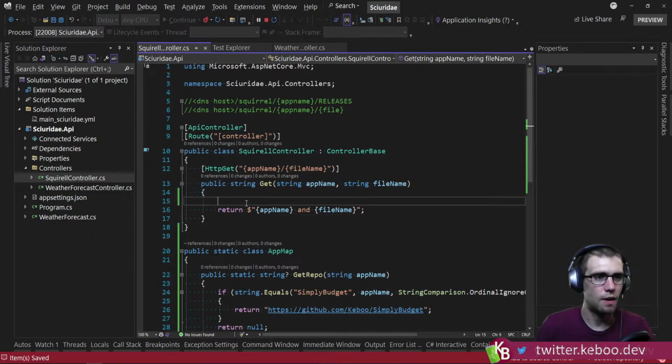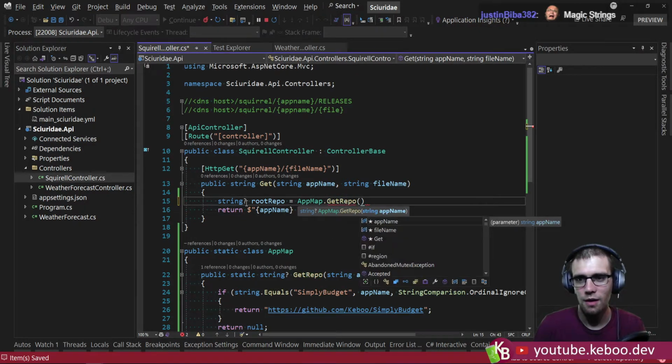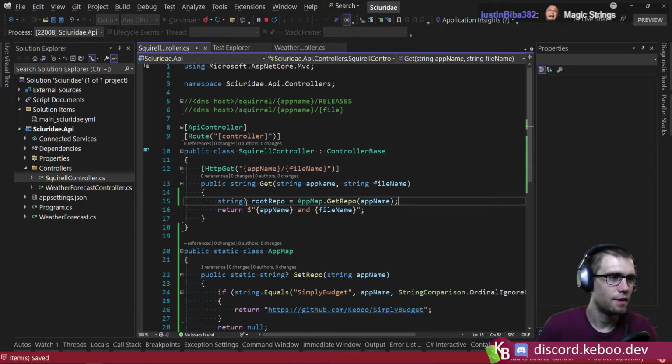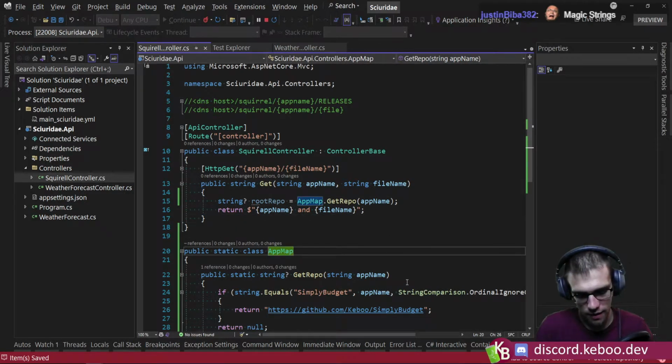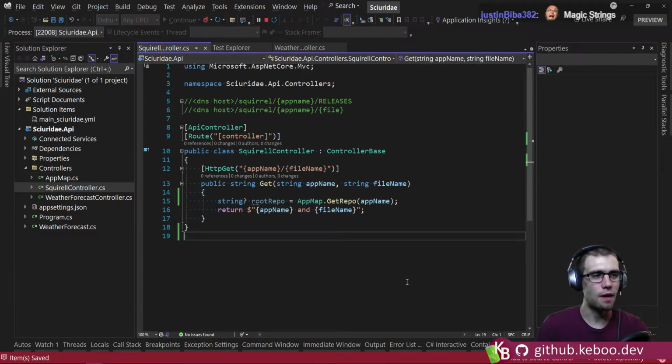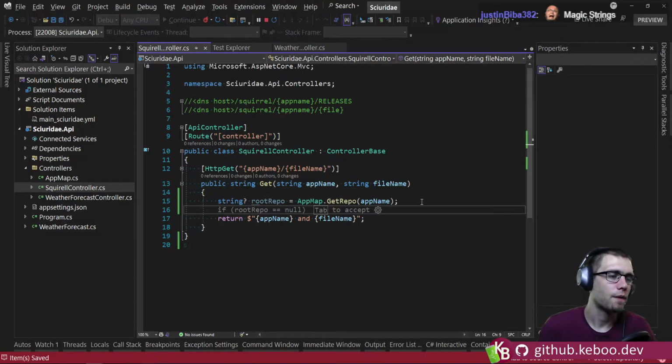We're going to mildly do it. String root repo gets app map get repo. Magic strings. I know. They're bad. But MVP: make it work, make it right, make it fast, in that order. We're going with the make it work part first. Okay, so we got that.